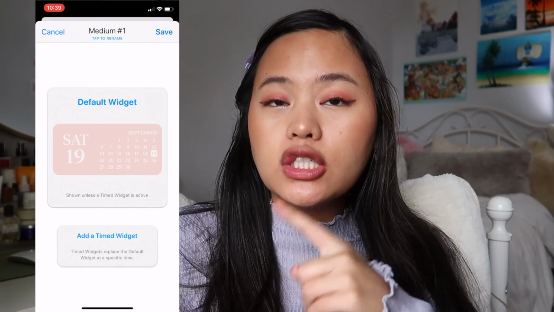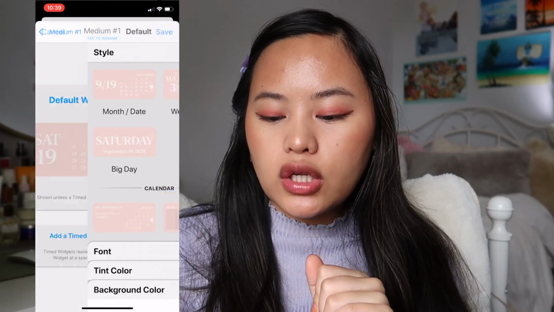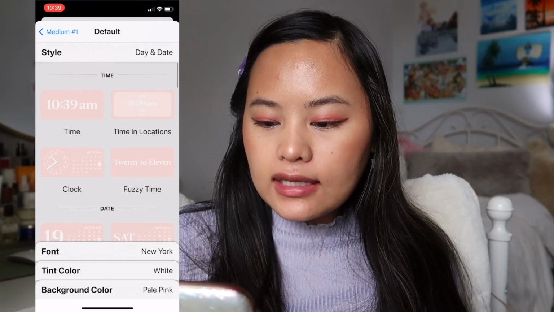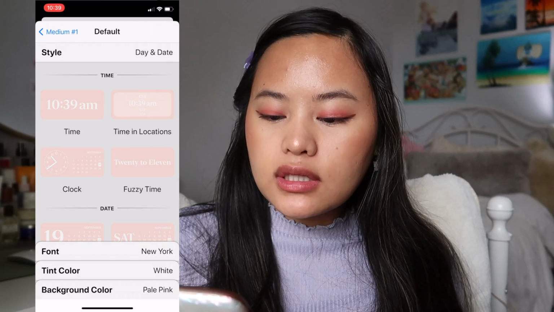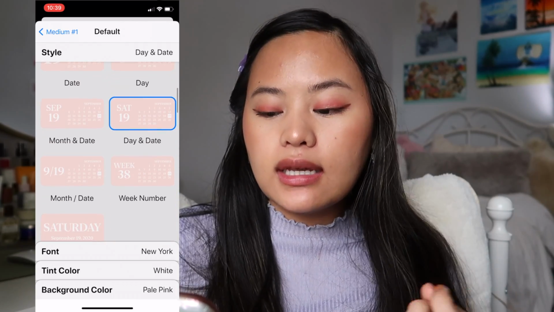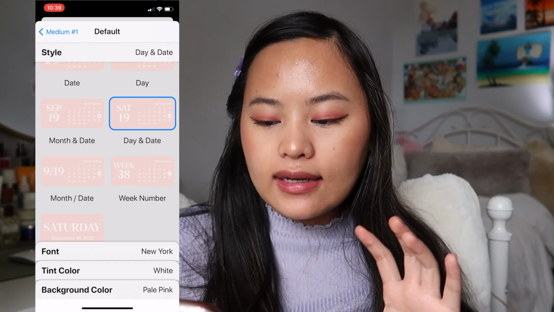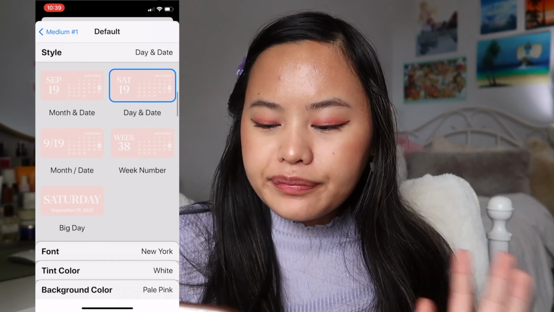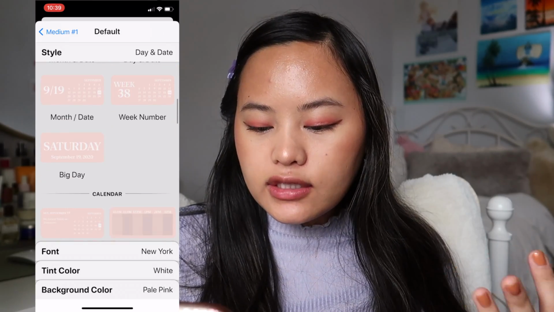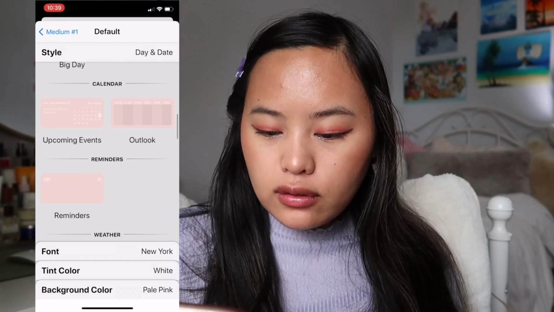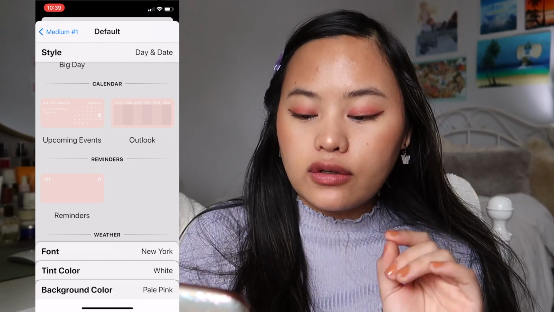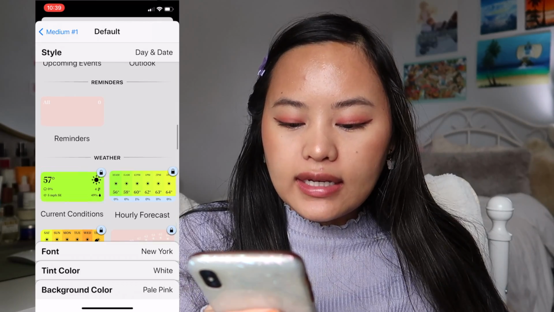So to change this widget, you just have to change the defaults. And here you can change a lot of the styles and dates. And as you can see, there are so many options. For me, I really want a calendar that you can see right away, like the date and the month. For here you can already see some of the basics. I absolutely love this. If you are more into writing or putting down your calendars, then that would be a good idea as well.